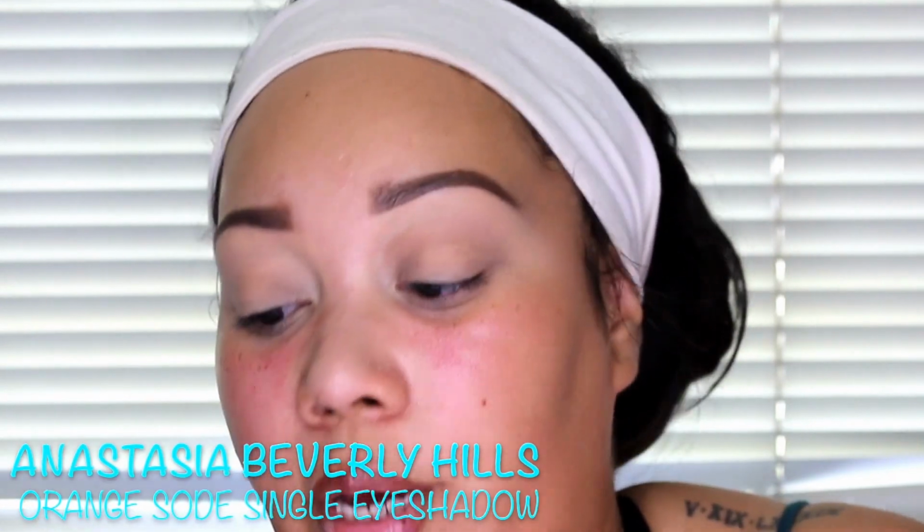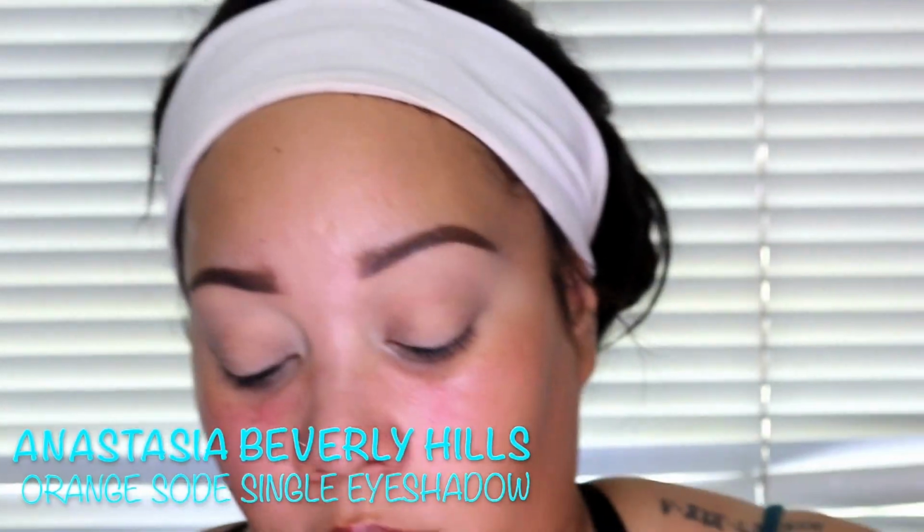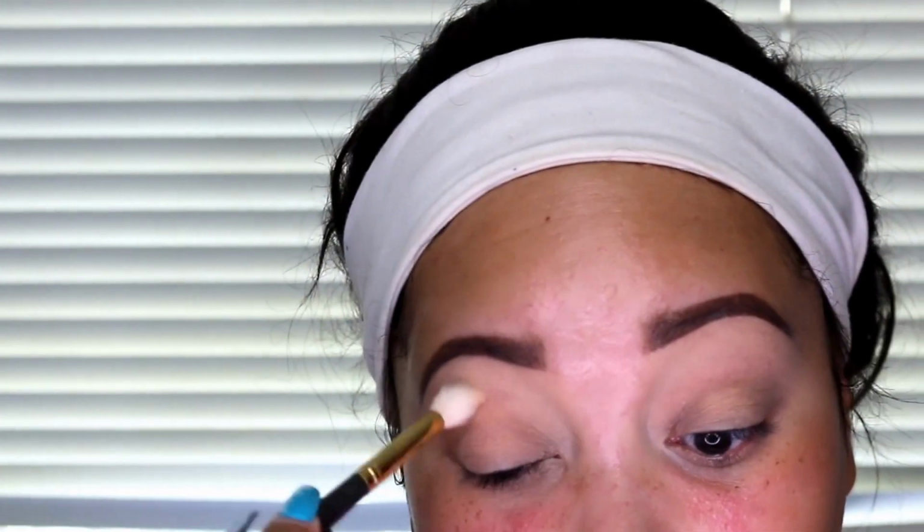What I'm going to do is pick up a rather big fluffy brush. I'm going to go ahead and use the Smith 232 brush. It has a fluffy pointer. I'm going to be picking up the Eyeshadow Orange Soda, that color right there. Pick a little bit of that up. I'm going to tap off the excess. We're going to go ahead and apply that in the crease. I'm just going to do windshield wiper motions, and I'm going to build this color up until I get to the intensity I like.